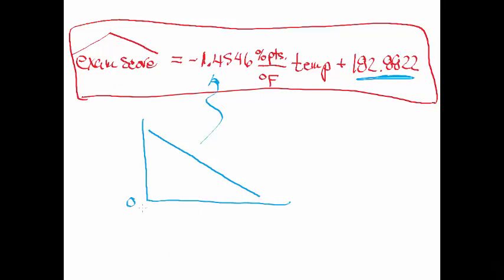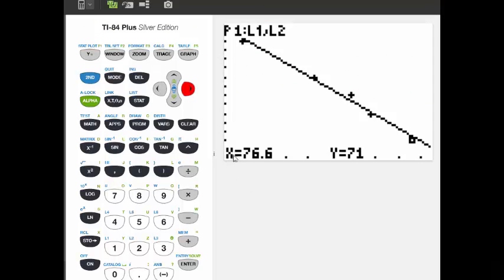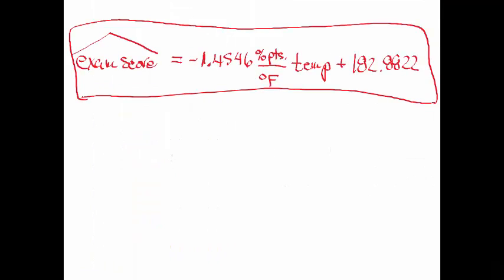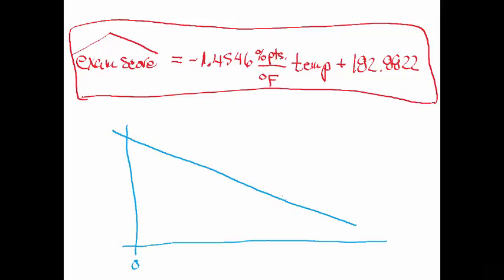But this is not the origin down here, right? Down here in my graph, this corner down here is not the origin. And that's okay. So that begs the question then, how would you expect the average exam score to behave over a larger temperature scale? Like if we had 0 down here, would it really stay linear like that? We've got these data points that are down in here, is what we've observed. This line says that the y-intercept is right there. No, this line is probably a pretty bad model.